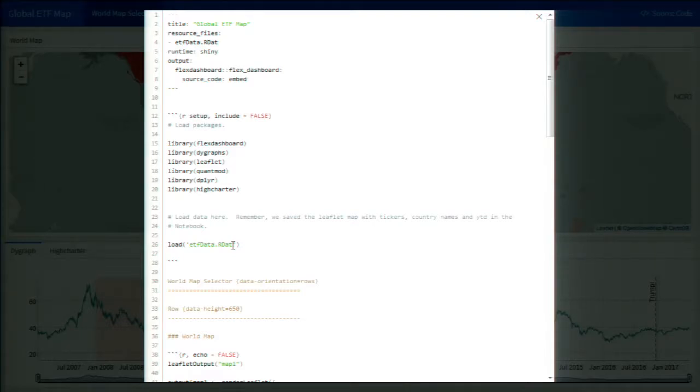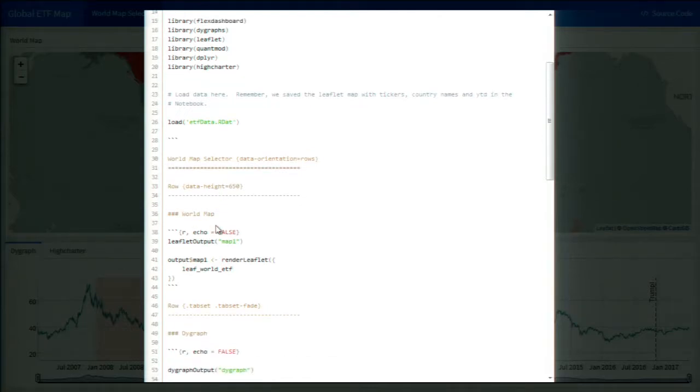So if anyone's curious about the format I'm using to build this map, this is also an R Markdown file, but we're calling runtime Shiny on it, and we're using Flex Dashboard for some formatting. Maybe a lot of you are more familiar with the app.r format for building Shiny apps. You definitely can use those to build this exact map. But if you look through this code, you will notice there's no UI or server logic in here. So if you build your Shiny apps using Flex Dashboards and R Markdown, you don't have to keep track of your UI and server logic. And for me, that was pretty much the end of the discussion for which file format I'd be using. But you can do all of this in an app.r file also.